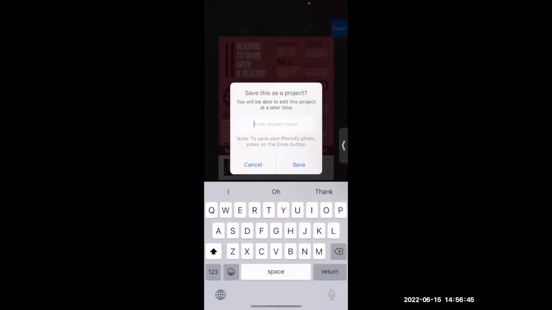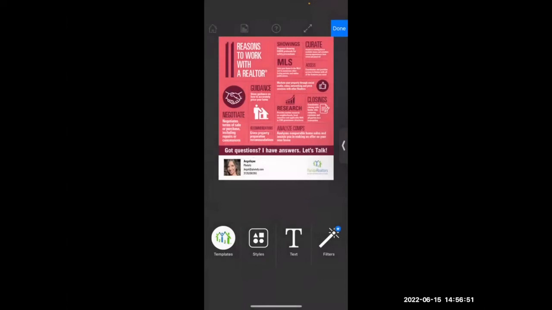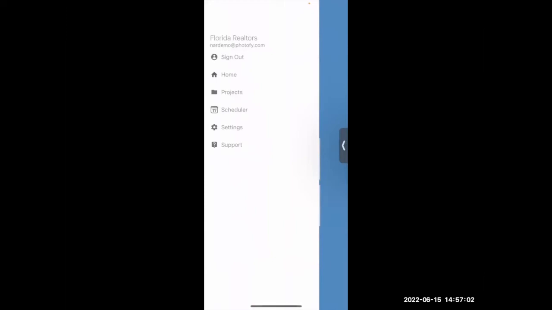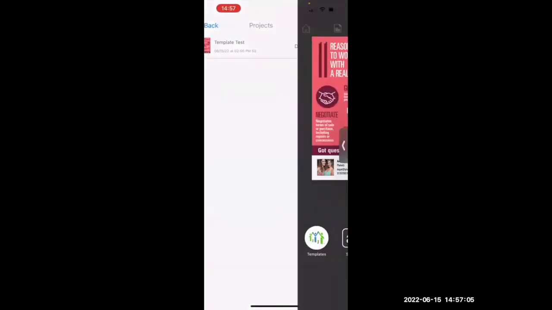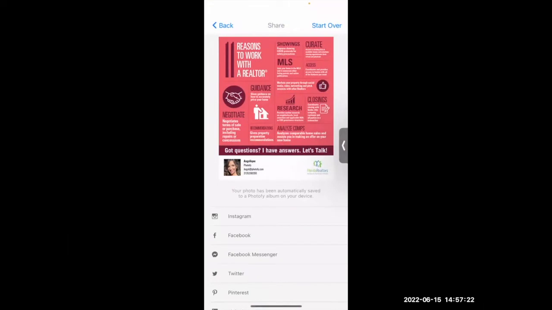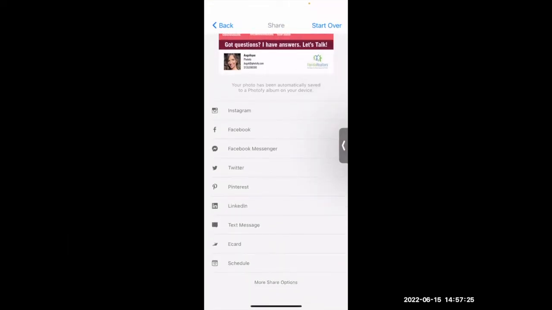So with projects, I want to save this template so that I can access this with my headshot already cropped where I want it to be anytime. I'll simply head to the home. In the upper left-hand corner, hit on those 3 lines and select projects. In projects, I'll open, and you'll find again that the same template and image are available. So if I want to go in and crop, I can do so that way and select done. And now this image is ready and available for me to share out to my network.